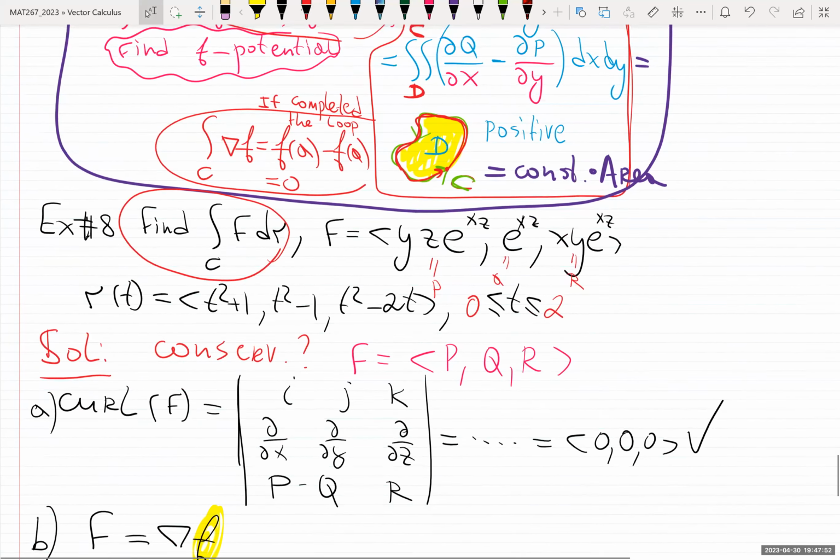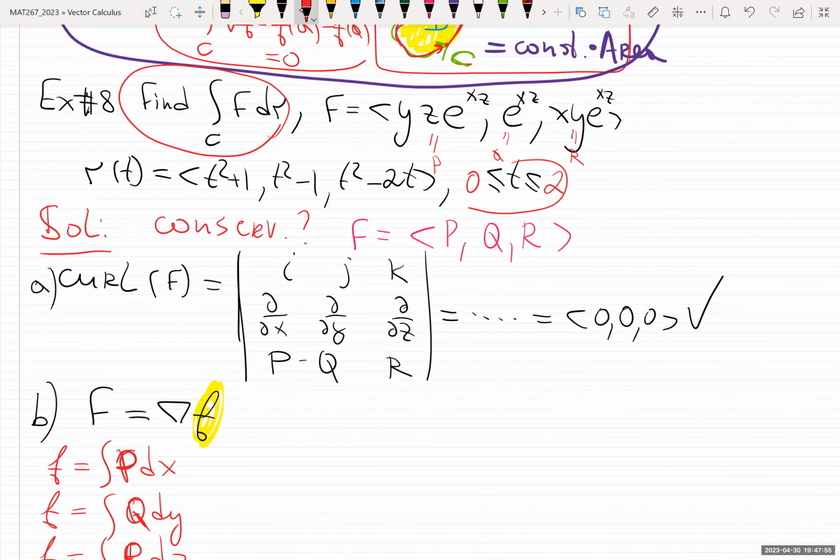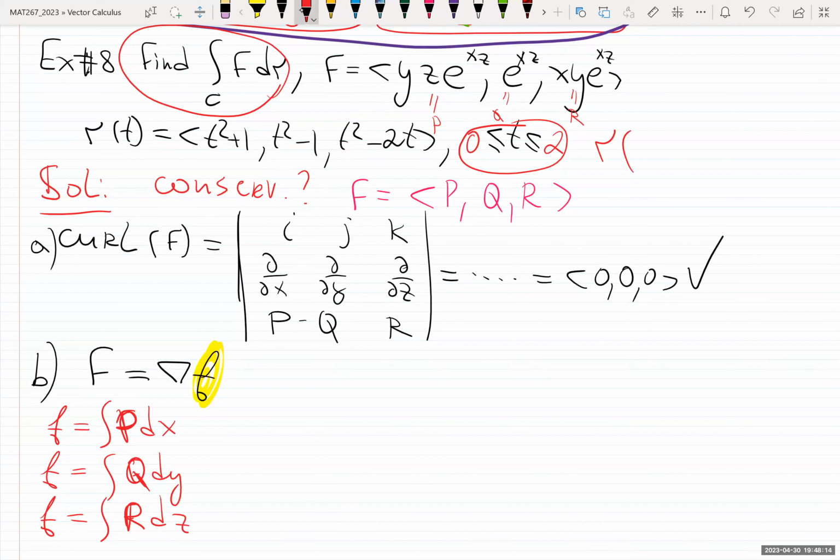The question was, when you want to plug in the end and the beginning, you usually plug in the point, but we have time, t. It's not necessarily time, but it's easy to see it as time. So where is the point? To find the point, guess what you do? Actually, something that we did already before. When the point was not given, you find it by plugging t into R. You want to go from t to R. So R of 0, R of 2. You can do it right away, or you can do it later in the process. And that's how you find the first point at 0, which is easy. 1 minus 1, no.